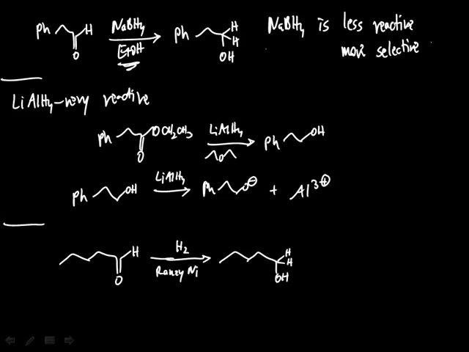Lithium aluminum hydride or sodium borohydride reduction is much more useful in general, but Raney nickel is sometimes used for compounds which have both a carbonyl and a double bond. If you want to reduce them both in one step without first using hydrogen and then using lithium aluminum hydride, then Raney nickel will work. And so running this reaction in a single step will give us a saturated alcohol at the end.